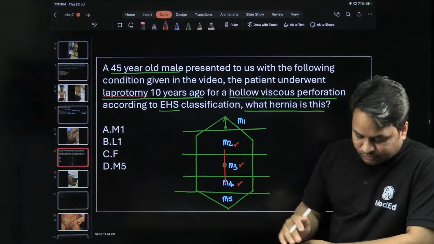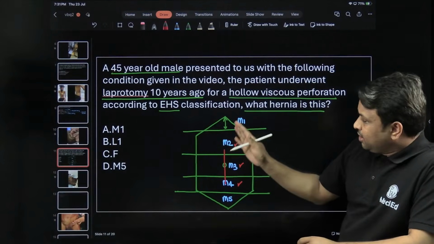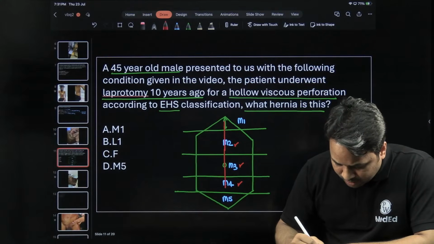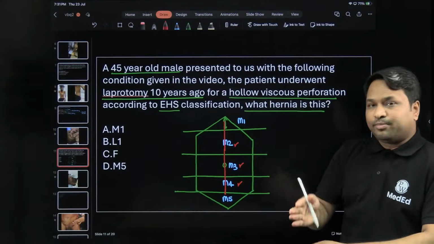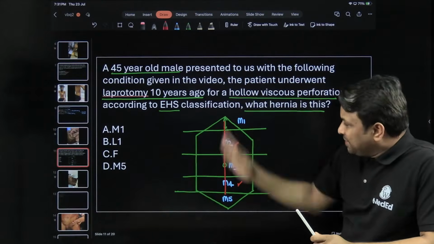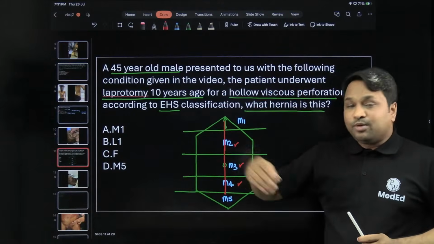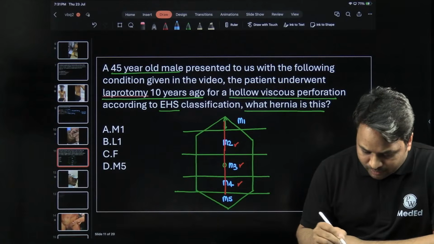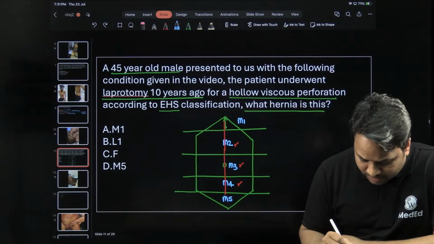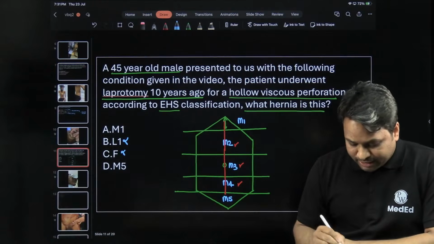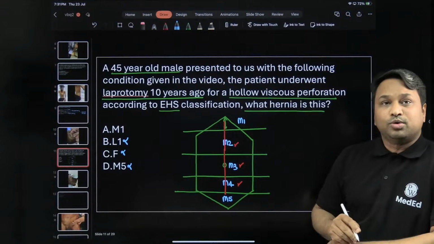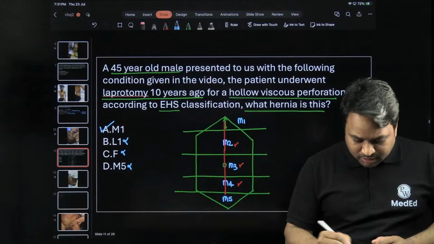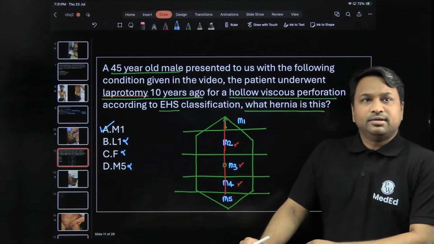Now, you tell me, according to this, you have an entire laparotomy scar. The laparotomy is going to be from the xiphoid to the suprapubic region because it is a complete laparotomy. Now, in the given options, the midline option is only one, that is M1. L1 is your lateral hernia, which is going to be subcostal. So, it is not L1. I can eliminate L1. F stands for femoral hernia, that is for the inguinal region. M5 is going to be suprapubic, and it is pseudo. So, it is more likely to be in the upper part. So, it is your M1 hernia.